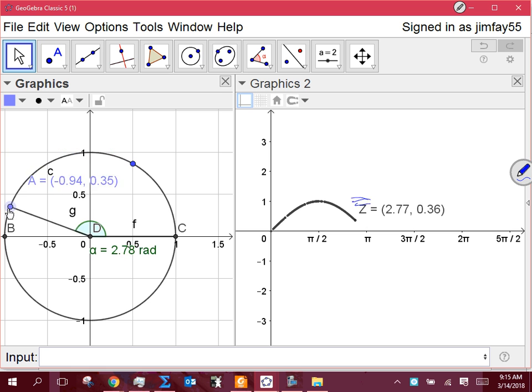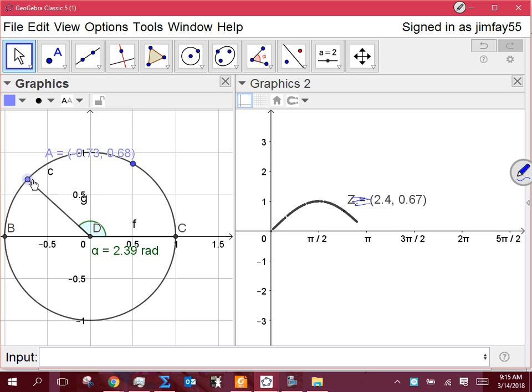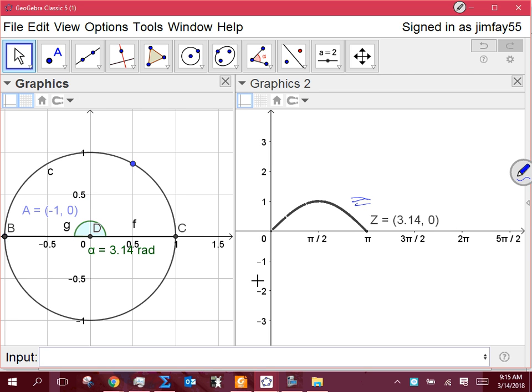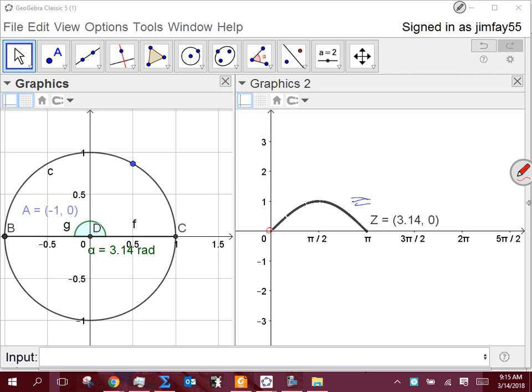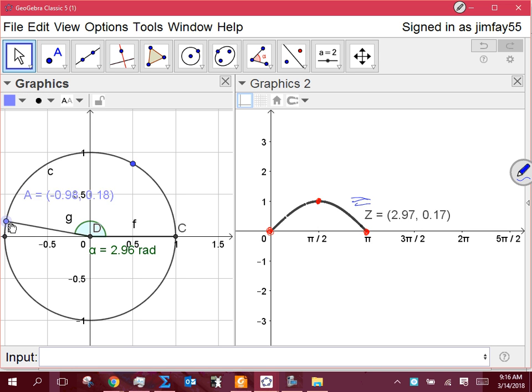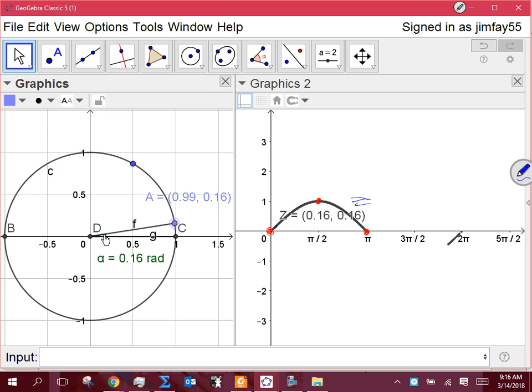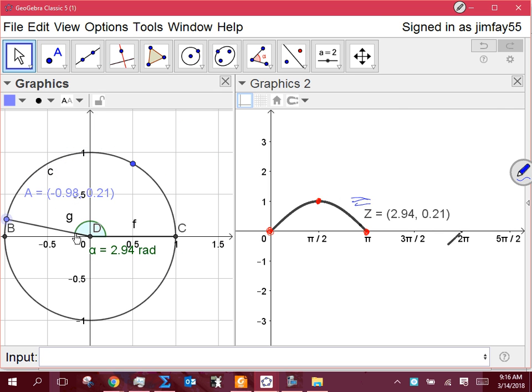Now, we would want to normally plot those points there. But usually we're just going to plot that one right there. So right now, as we're doing this, we would have just plotted that one, and plotted that one, and plotted that one. And then we know, as that point A travels through there, if we plotted those correctly, we should be able to get the rest of those points kind of positioned right. Does that make sense?